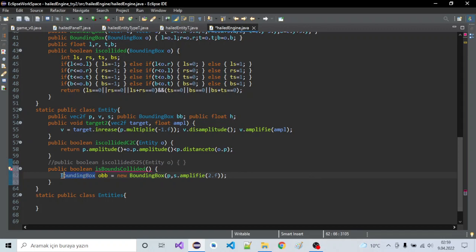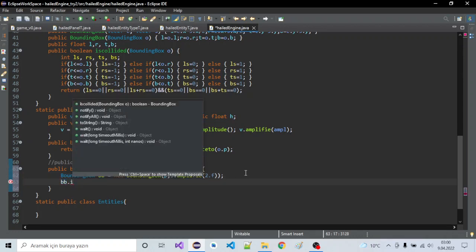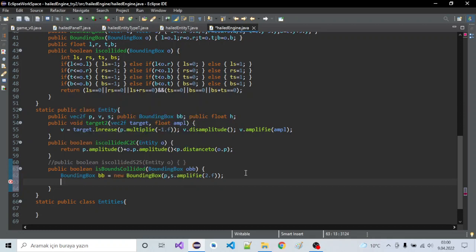And other bounding box. Nice. Now bb dot is collided, I mean, first return bb dot is collided.